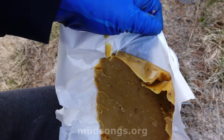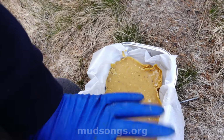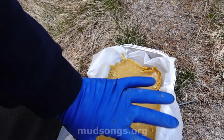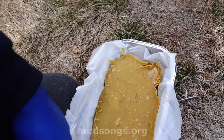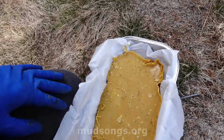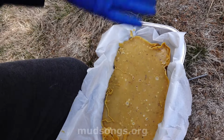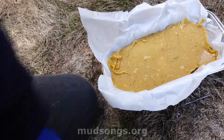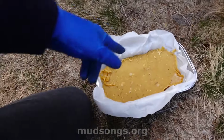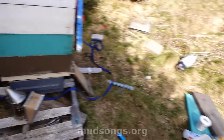But my next plan is to take this big chunk of fondant and pollen and either cut it in half and drop it on those 2 small hives, or drop it on one of my established colonies, just to give them a little extra boost, because boy, the weather in Newfoundland sucks. It's so long for them to get natural pollen, natural nectar to build up. And I think they definitely need that little help. So I'm going to give it to them. Yep. What a mess.